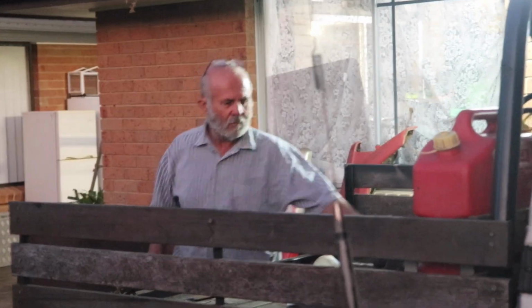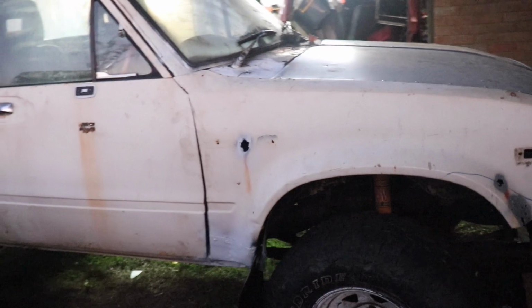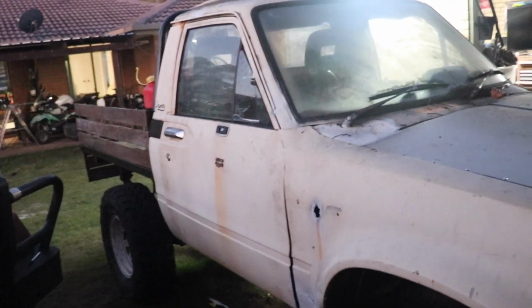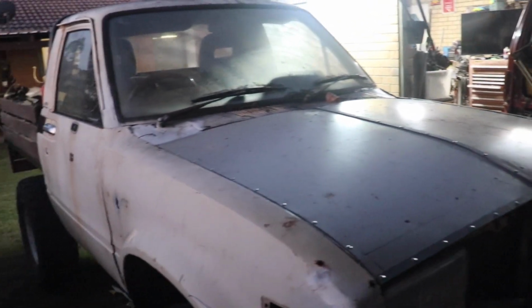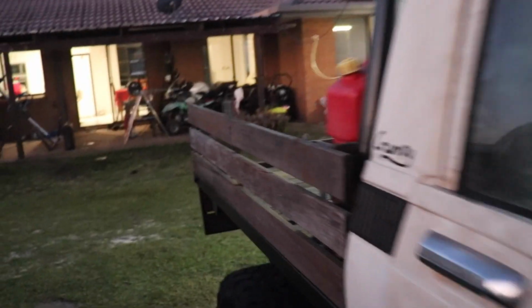Because of this, Davo has gone on a bit of a bonanza to try and get Crumpy finished for me. He's done a bit of panel work, fixed up the bottom of the fenders so it doesn't just fall apart out in the bush. Done a few bits and bobs like reinforced my bull bar and done a little bit of wiring to get my temp gauge going, because I don't want to cook this thing. And what we're going to do now is give it a bit of a flush through the radiator, because once again we don't want to cook this thing or have any overheating issues when we're off-road.